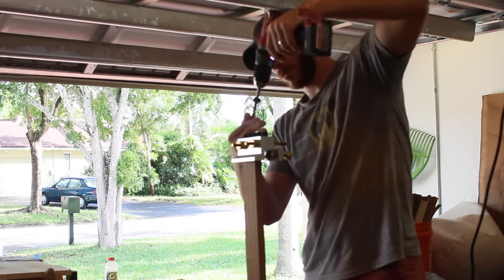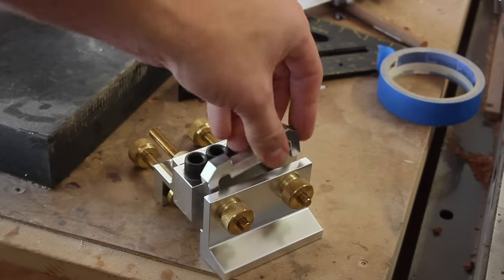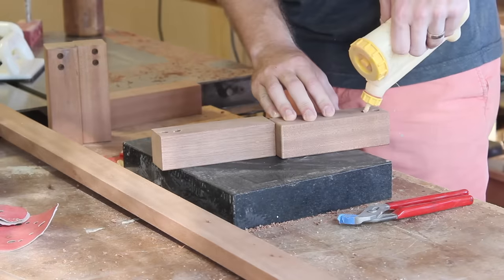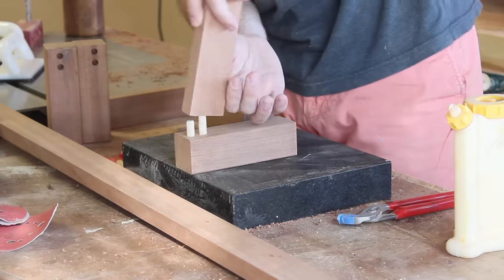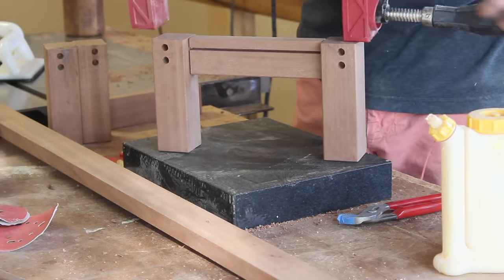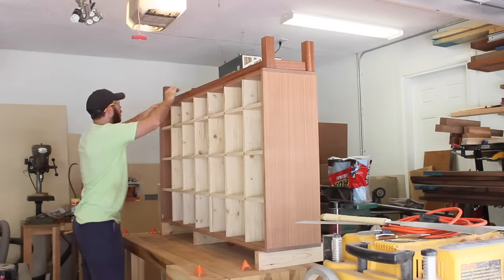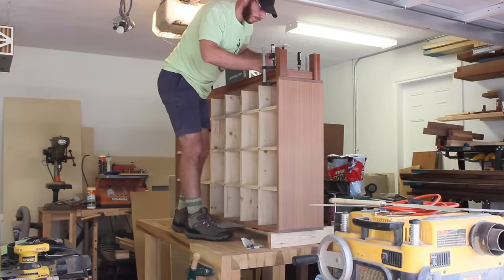I wanted the base to be a little less ornate than the previous one I made, so these are going to be all rectangles for the stretchers and legs. I used the Dowelmax again for the joinery, inserting a 3-1/8 inch spacer, which gives a 3-1/8 inch reveal between the stretcher and the legs. I gave the base and underside of the cabinet 3 coats of Waterlox poly because I knew they'd be hard to reach after I got the cabinet flipped upright, and I used tabletop fasteners which allow the wood in the cabinet to move freely without being restricted by the base.